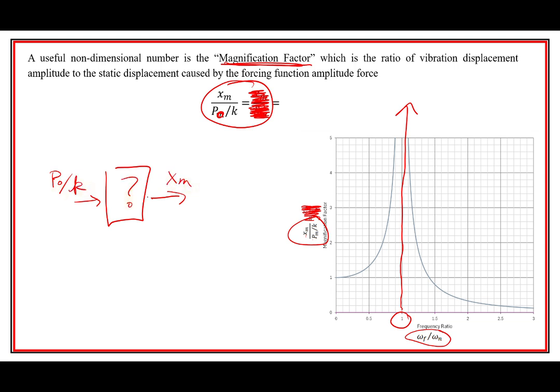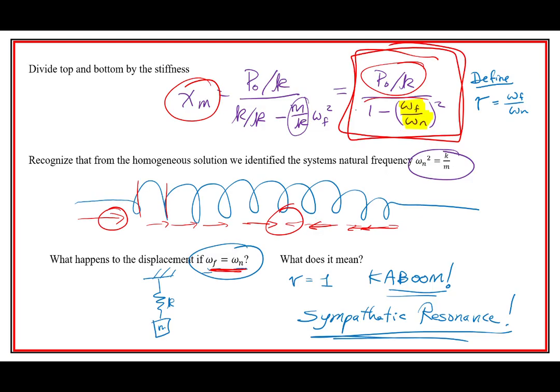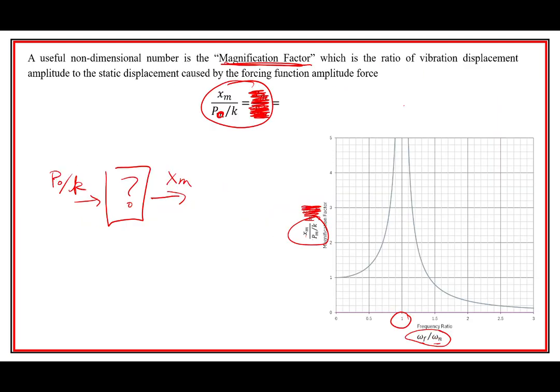So what goes on in here? Here is a graph that shows what takes place. If omega F and omega N happen to correspond with each other, we go up into infinity because the denominator, as you see, goes to 0. I should have said that earlier. But you can also see other places right here. If we see a response like this, we can come back down and see that it's either that spot or that spot in terms of the frequency ratio that caused this output given a given input. So that's what I have for this main part of this lecture, and we'll do some examples next.